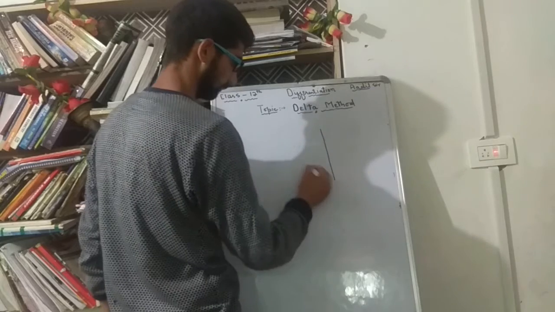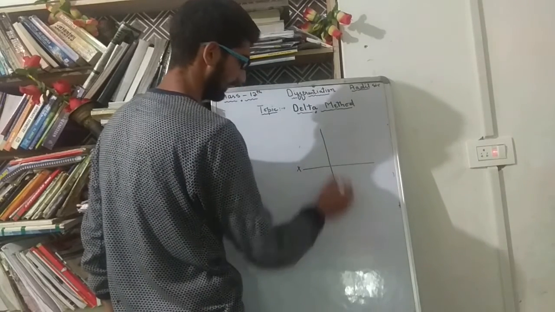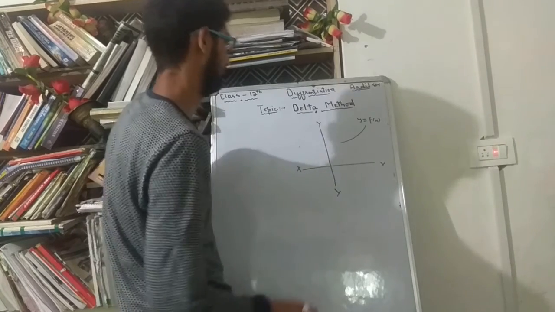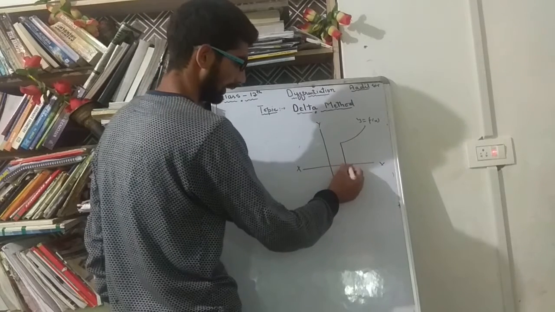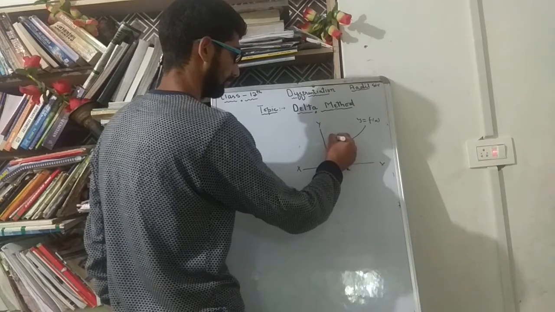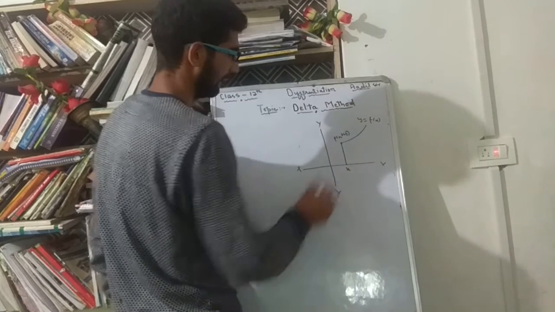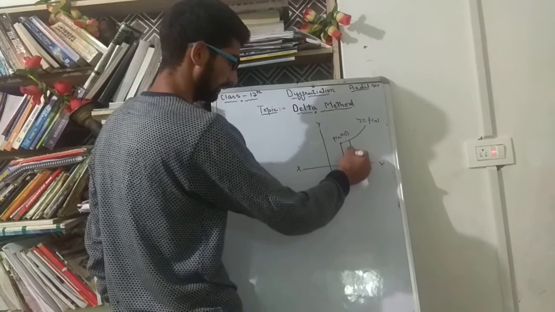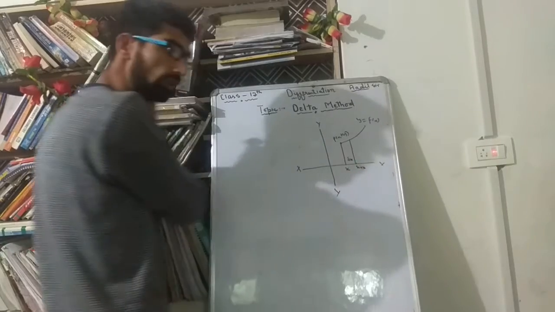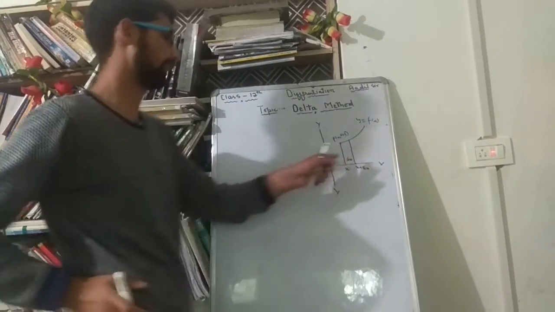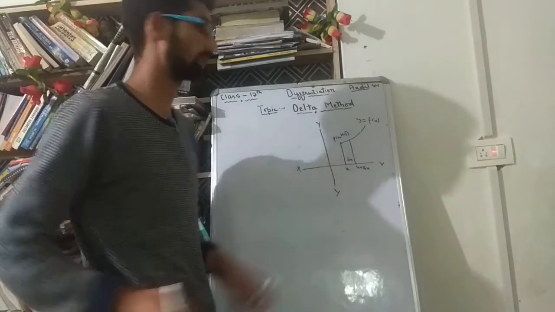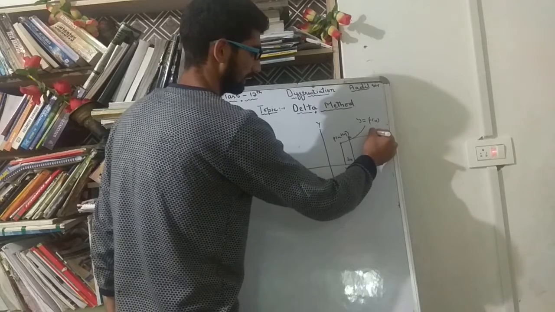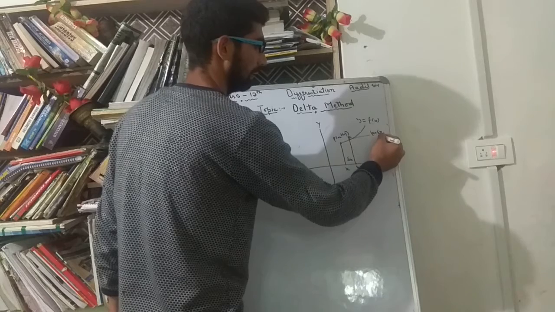If we have this as the x-axis and this is our y-axis, and y equals f of x, and if this is my point x here, the corresponding point here is P(x, f(x)). If I give the increment of this x as del x, for example this is my point x plus del x, this increment will give us the corresponding increment to this f of x. So the point is here, I will call it Q, and its coordinates are now (x plus del x, f of x plus del x).